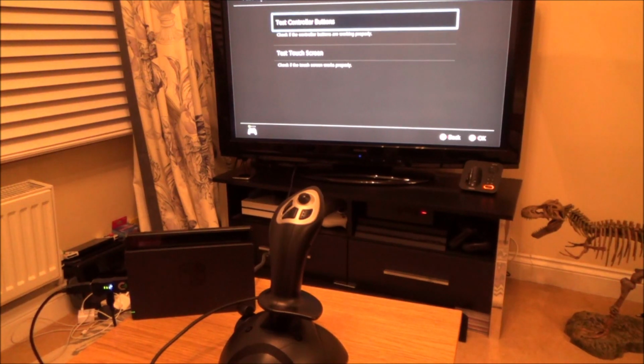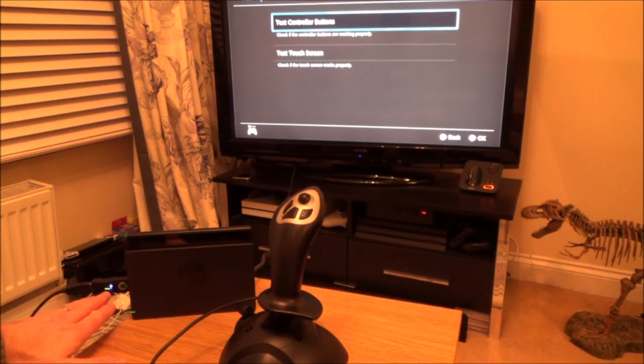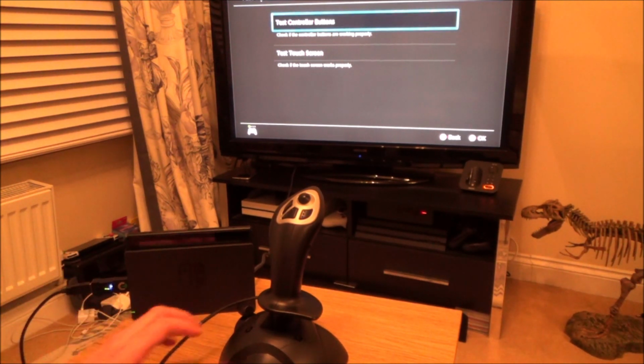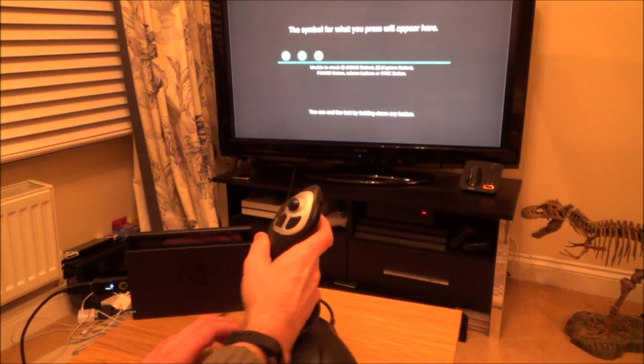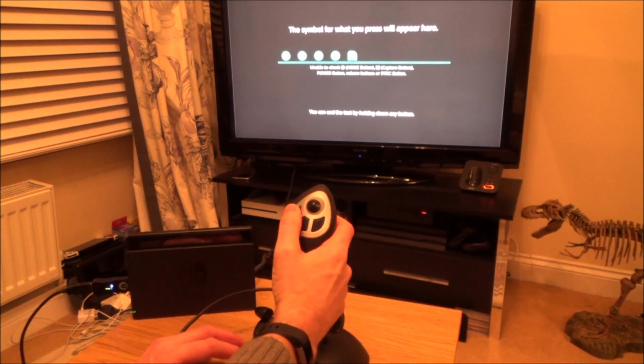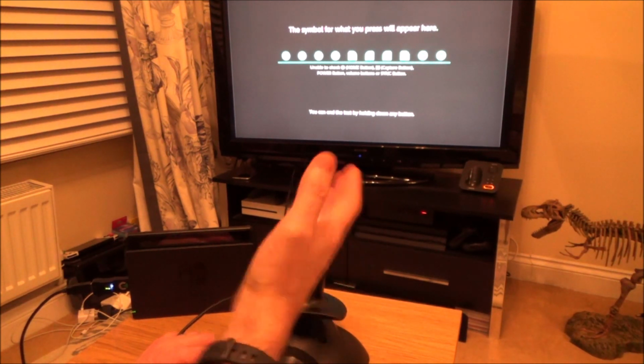So all I have to do is unplug the PC from here, and then I have to put this to number 1, because we've now got it mapped to the setting number 1 on here. And now watch this, if I press the trigger this time it will be A, yeah? So you can see the buttons are now different. That will be B, that will be ZR, and that will be ZL. So for Mario Kart now, this will be absolutely perfect.